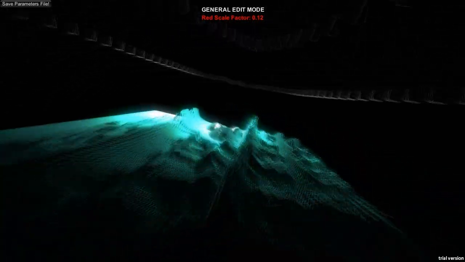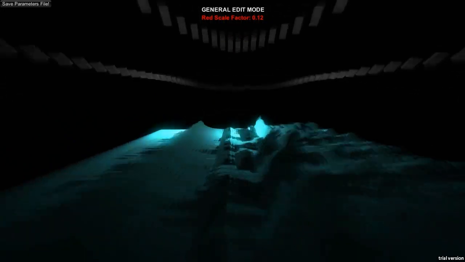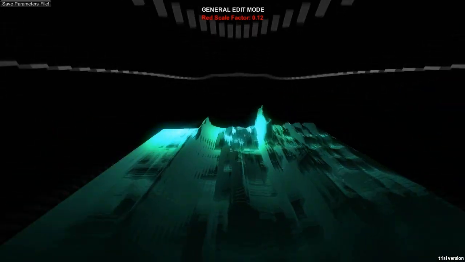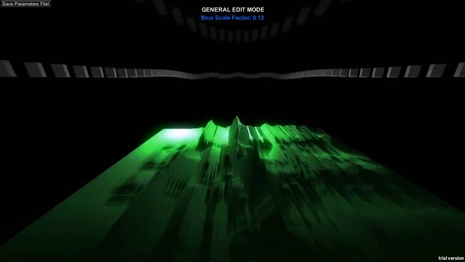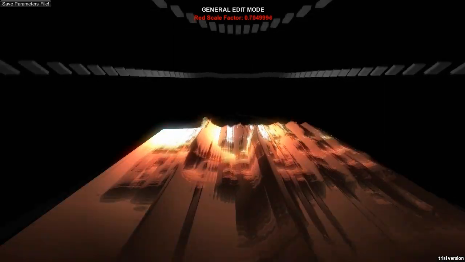But yeah, I can imagine if we were riding along on this from a directly-out-of-your-eyes perspective, this would be even more stunning than it already is. And I think there's even a way that I can edit the red scale factor. I'm not sure why that's the only... Oh, okay, each one has a different scale based on if I move it in and out with the arrow keys.